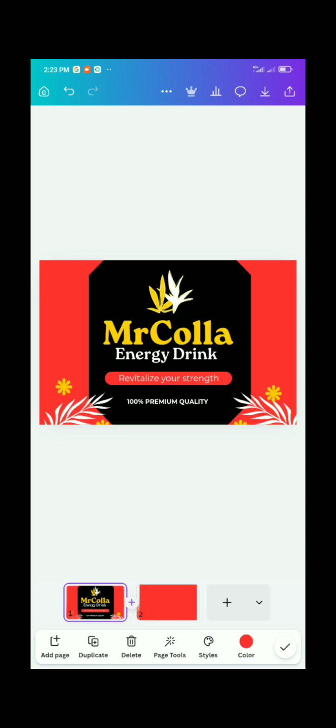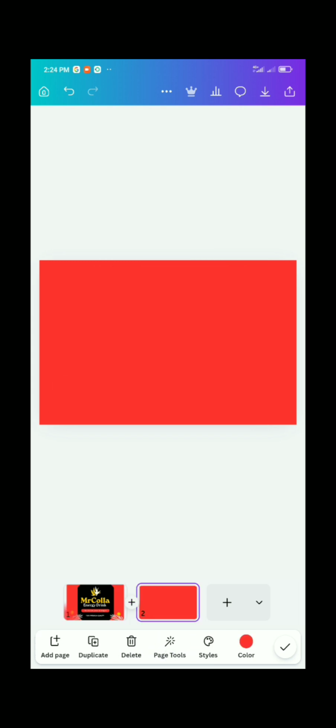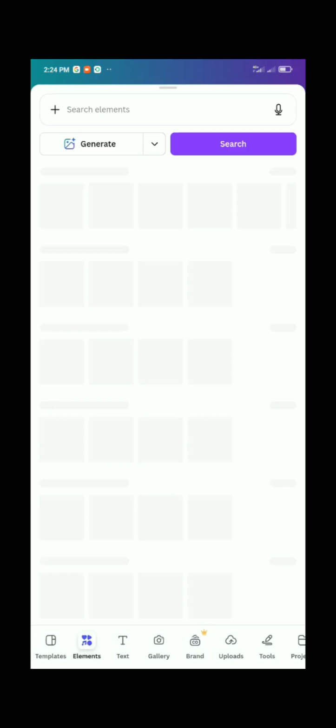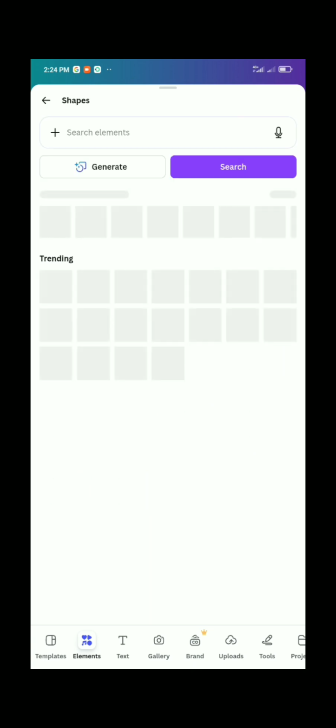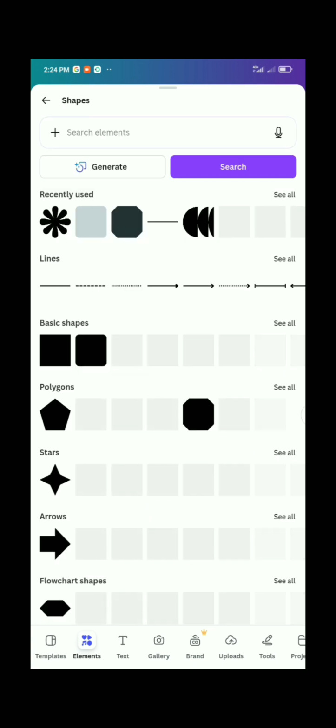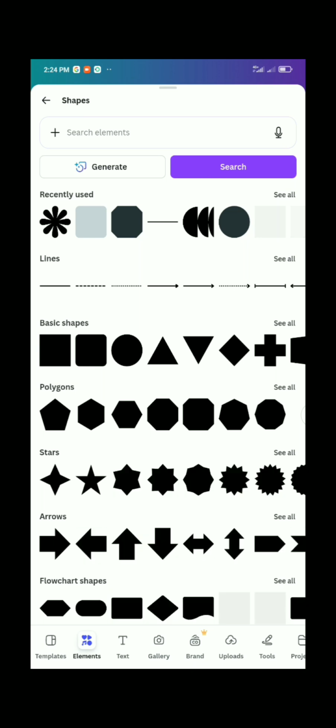what else? We created this shape just to make sure we are able to get enough contrast for my elements. So using the elements, we talked about the element. You go to shape, from shape then you add on your polygons. All right, so I made use of polygon. This is the polygon I used.